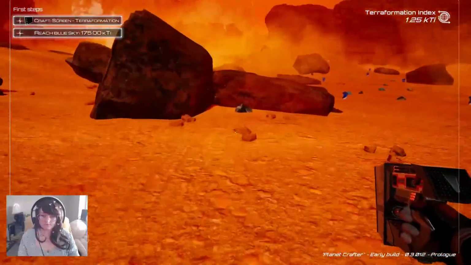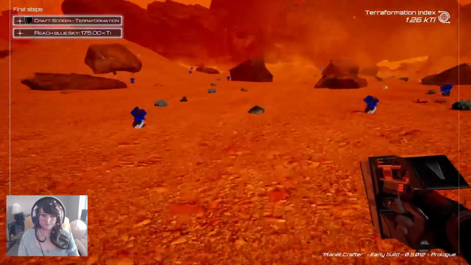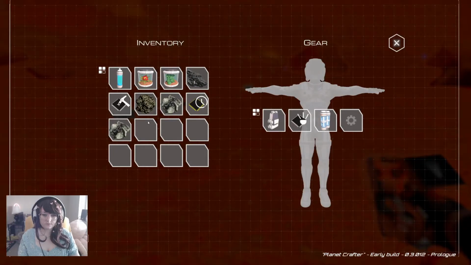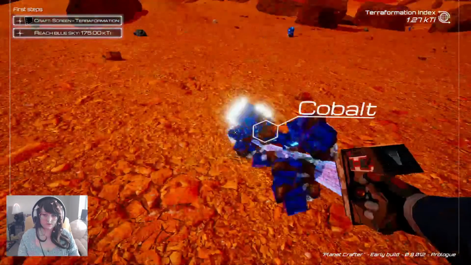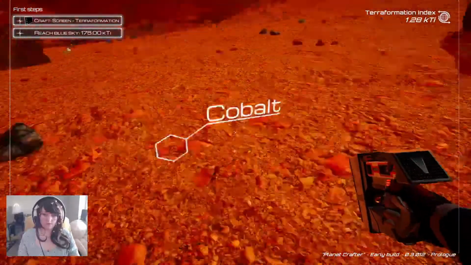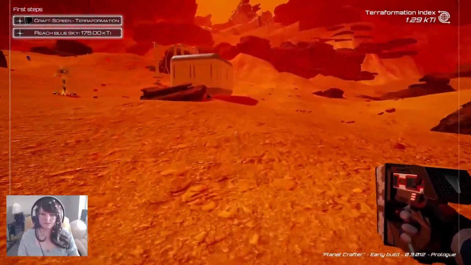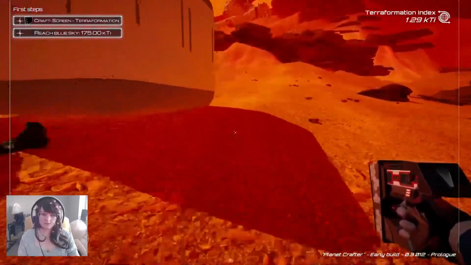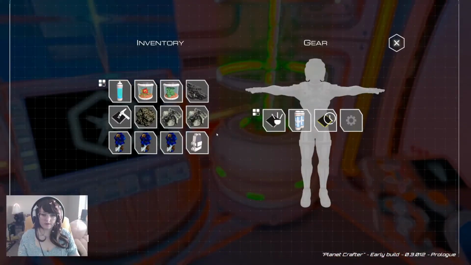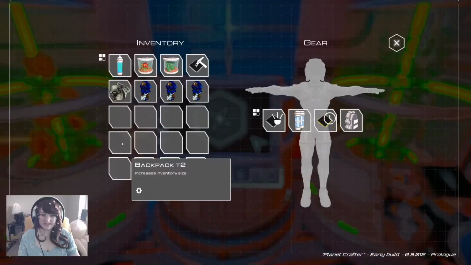Cool. Is it faster? I don't know. It is a little faster. That's cool. I'll grab some more cobalt since we're out, so we can have some more oxygen tubes. Oxygen tubes! Alright, and then we'll take this backpack off. Make a backpack. Nice!